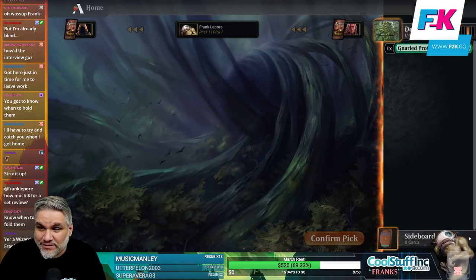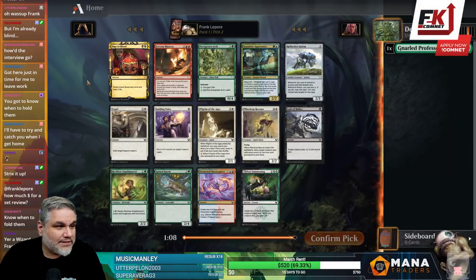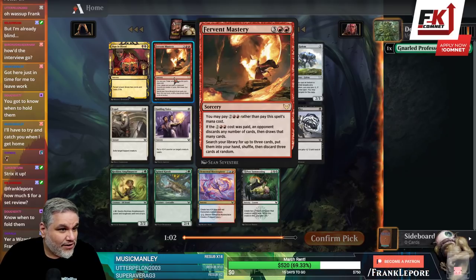Igneous Inspiration, also very, very good. Sign in Blood. These look great. Really, really thrilled for these. Fervent Mastery, you may pay 4 instead of paying 5. Good deal.